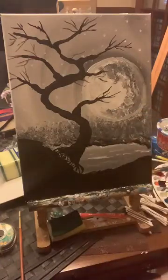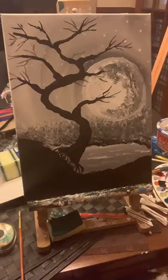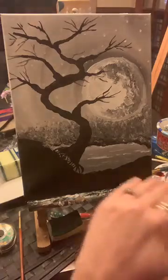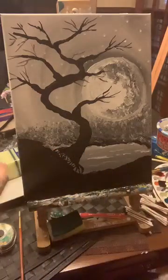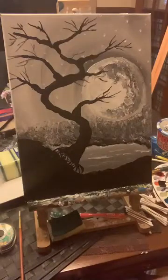So now this is where the fun part comes in. These typical trees are similar to a bonsai tree, is what I figure this tree is supposed to look like. And with most bonsai trees, the bottom or the base of the tree is very flat. And then they kind of go up into little puffy marshmallows, for lack of a better term.